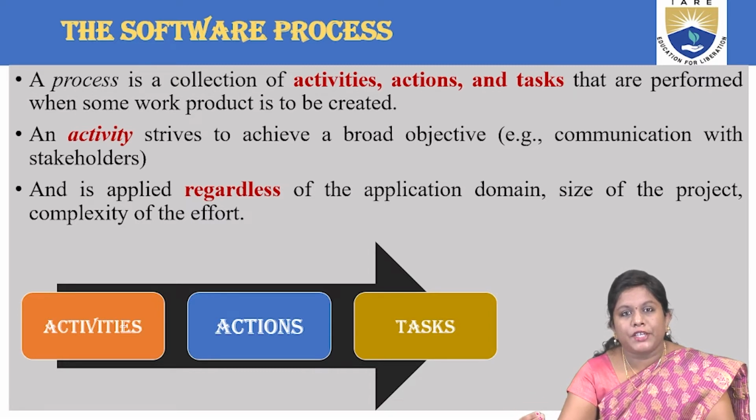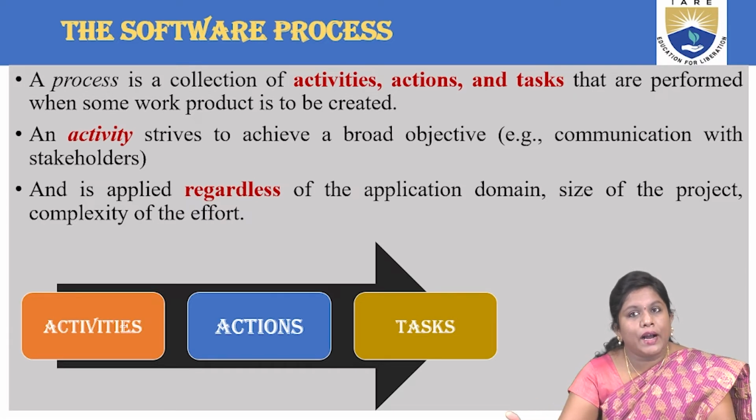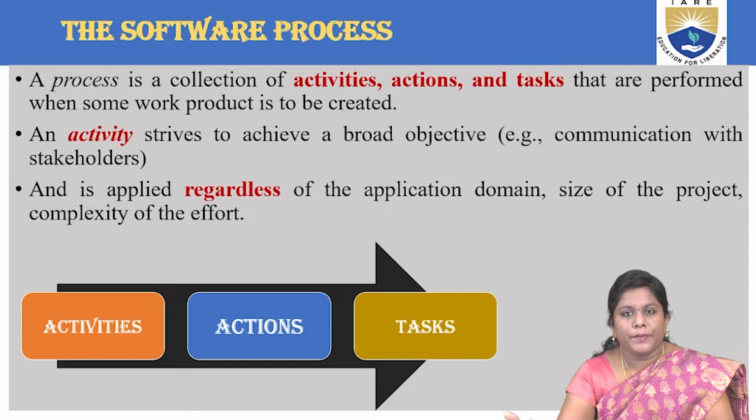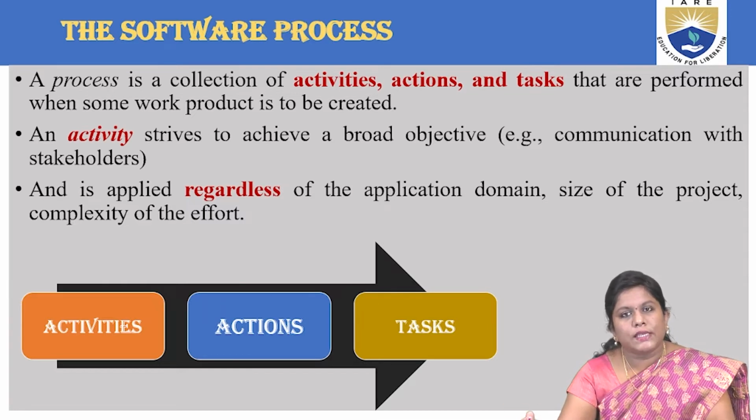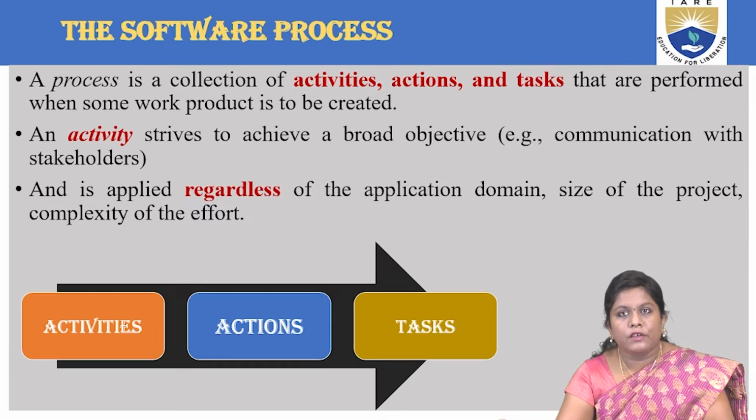So the application has to be executed, right? In whatever domain it is. So that is nothing but regardless of application domain. And the size of the project. Don't bother about the size of the project. You have to focus and execute, even though it is a very complex one. So this actually, the diagram depicts the flow of the activities, actions, and tasks that are involved in a process.